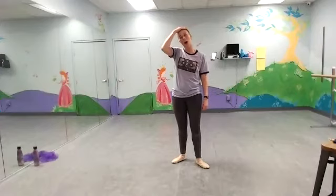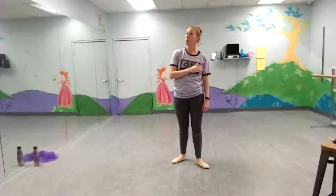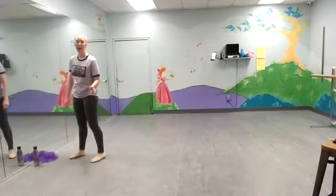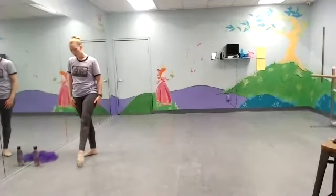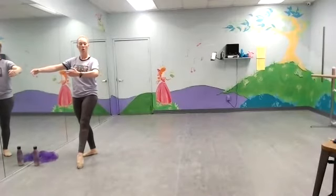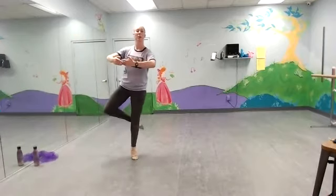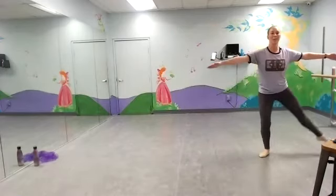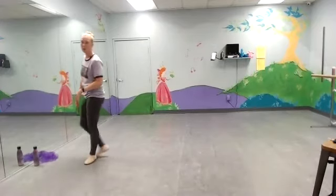Okay, last thing, last turn we're going to do today. Let's do the preparation once without turning, and then we're going to add in the turns. So, coming back to this side again, same preparation as your chaînés. Put your right foot front, right arm bent, plié. You're going to open the arm and leg, step on it, lift that back leg, passé, out, in, out, passé, out. Okay, so to practice without turning, if you want to step on a flat foot, you can.